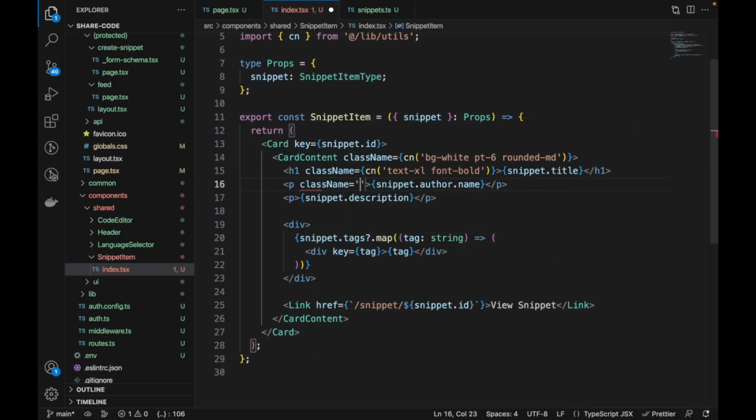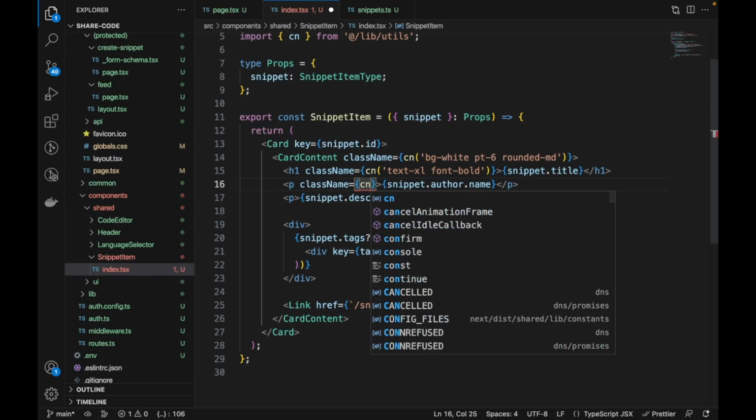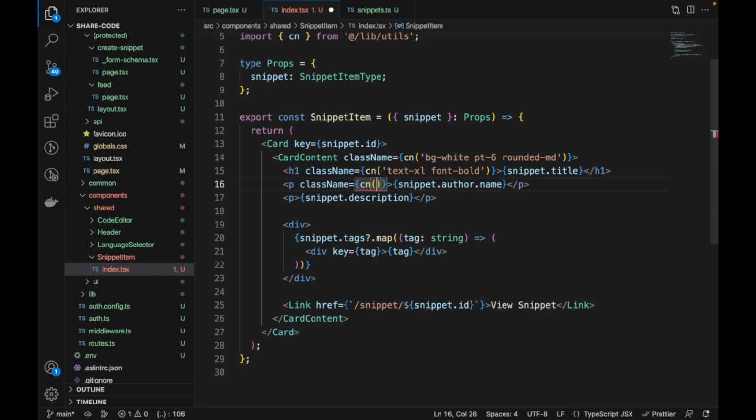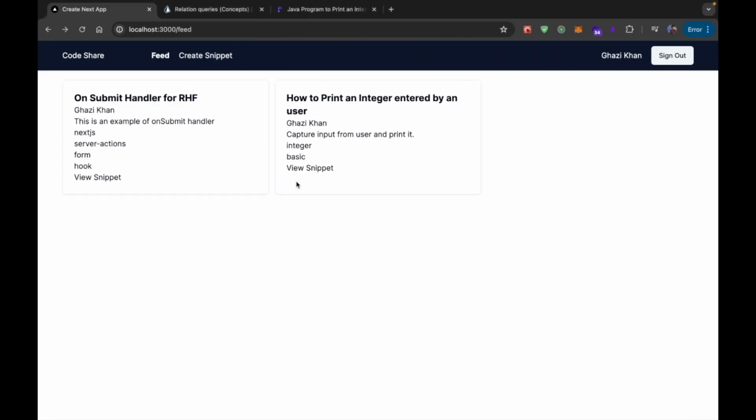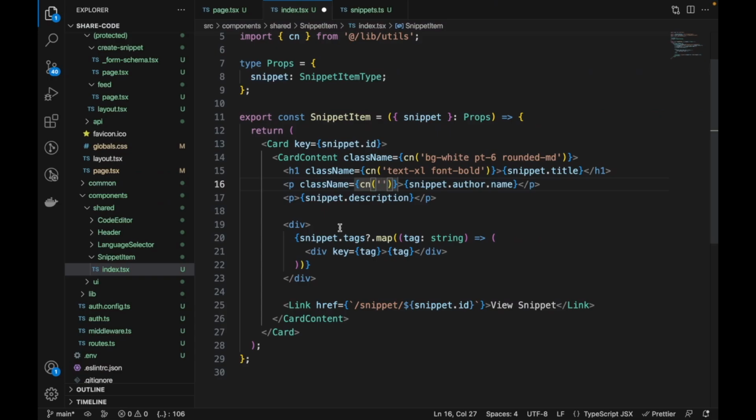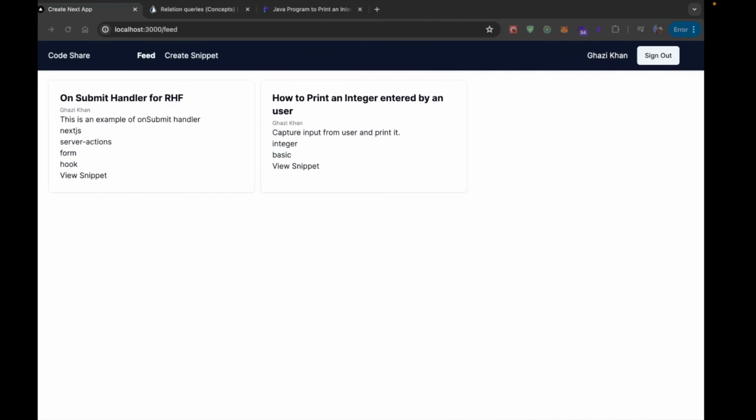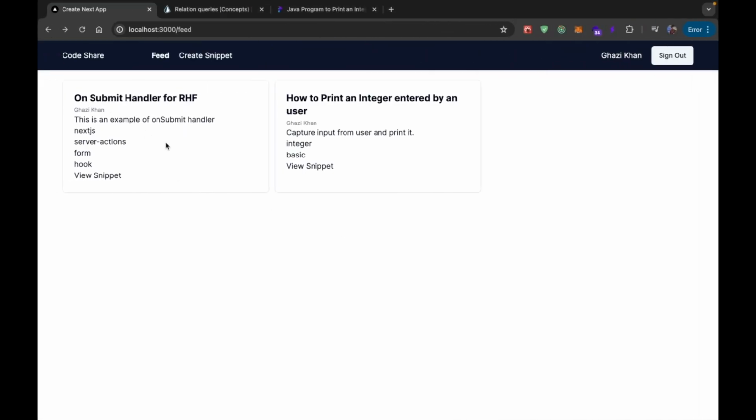Then for author name, this name is actually coming up not big. I would make it a bit smaller and a kind of muted text. So I'll give it text-gray-500 and text-xs, and a bit of margin from the top. Yes, so good.